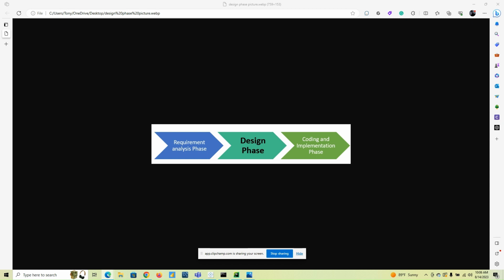What is the design phase? It is when the requirements are represented in a form that is suitable as per customer demand, and they can be easily implemented through any coding language by the software development team.